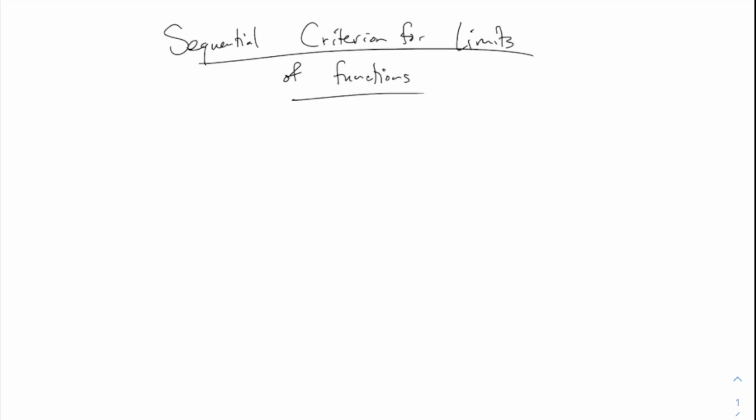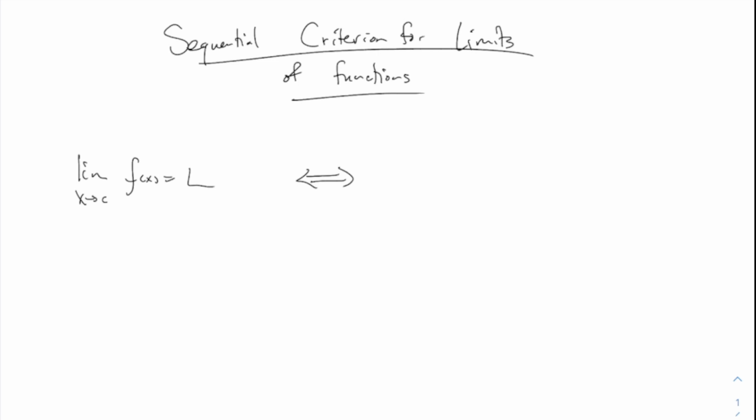We are talking about limits of functions, and I said at the end last time a sequential criterion for limits. I will just write again what I said at the end last time. Lim x goes to c f of x equals L is equivalent to, so the one on the left is the thing that you're using several times on the homework. You do this, the epsilon and delta.